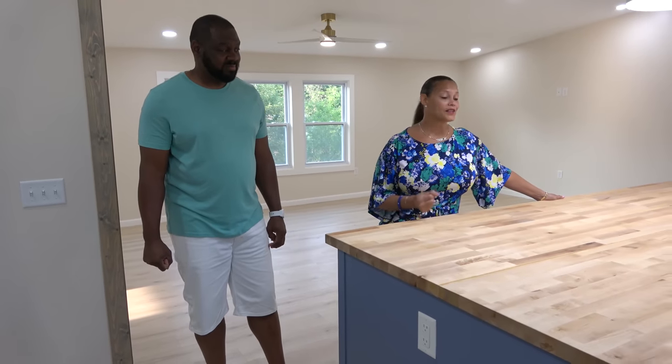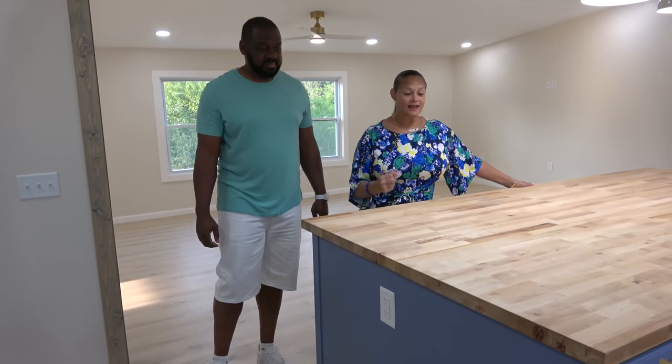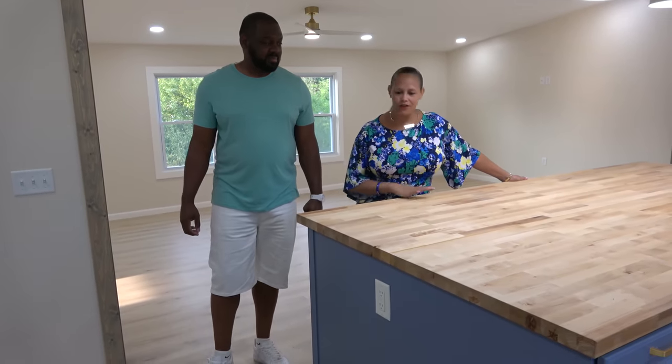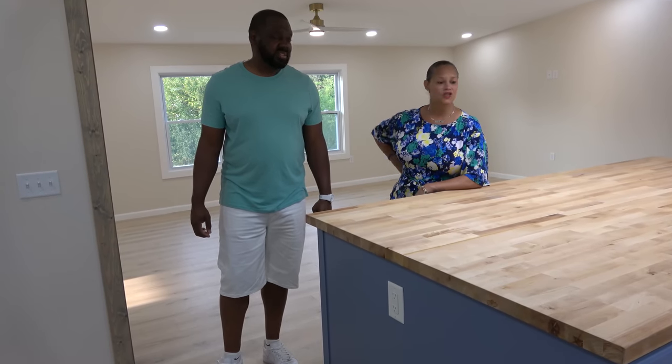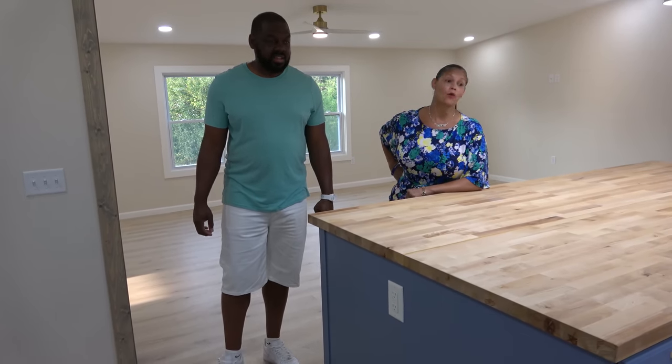I was a little picky about the Butcher Block. I wanted a specific tone, and there was enough of the tone. I wanted a very, very light one, because I didn't want it to be too powerful with too many colors. And I want to say it's beautiful. It worked out well.